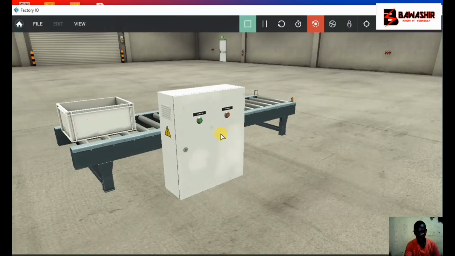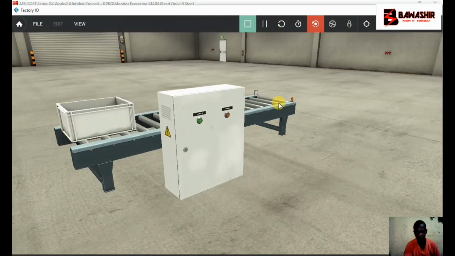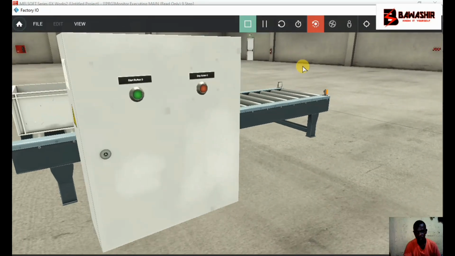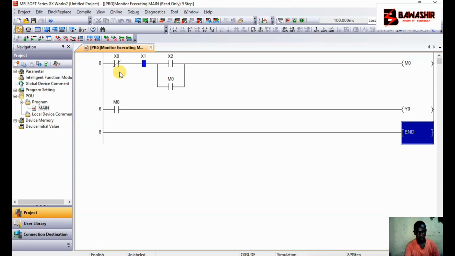Now when I put in run mode and I come and check my PLC program, you will see that this one is already closed. What I told you, it is already closed. Now for it being closed, actually X0 has opened. Remember, it is in a simulation. So what is that meaning? X0 has opened. Remember this one is a reflective sensor. This sensor here is reflective, so it is already receiving the signal. Our object is the one supposed to block that signal. So now that means the sensor is in a normally closed state. So that means since it is normally closed, here also you have to put a normally open contact.